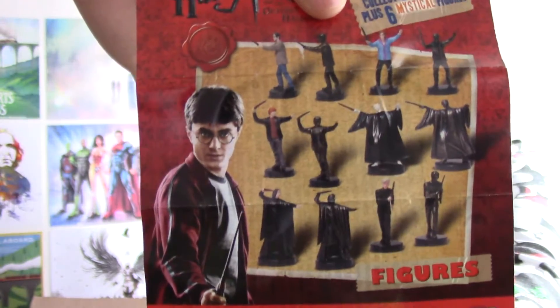It came out of this little ball thing that they sent. There are loads of other ones you could have got as well — six characters in colour and six characters which they're calling mystical figures. That's pretty awesome. And then the next item we have is a Mockingjay pin, which is awesome. I love the Hunger Games — that's like my favourite thing ever. So to get a Hunger Games pin is pretty good. I really, really like that.